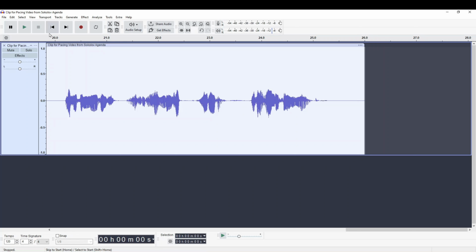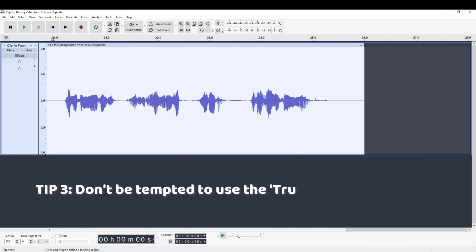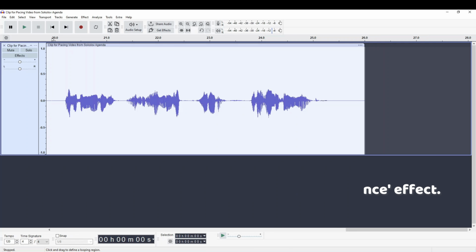Now, at this point, I should point out that Audacity has an effect called truncate silence, and some narrators recommend using this because it allows you in one click to place a predetermined length of your prepared room silence wherever there is an existing pause or piece of silence between clips of your voice. Now, the advantage is that it significantly speeds up the editing process.